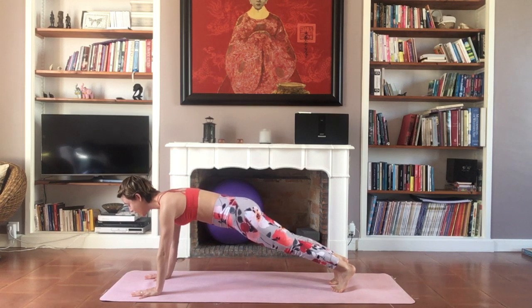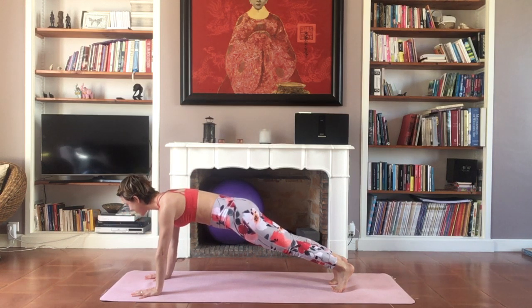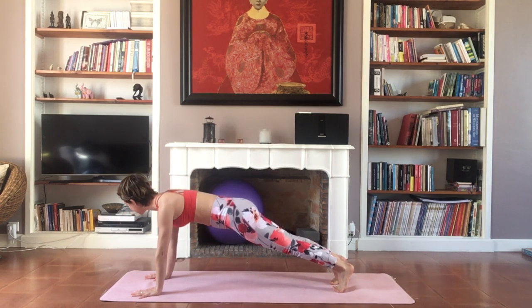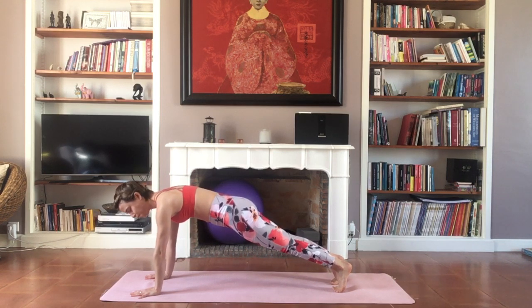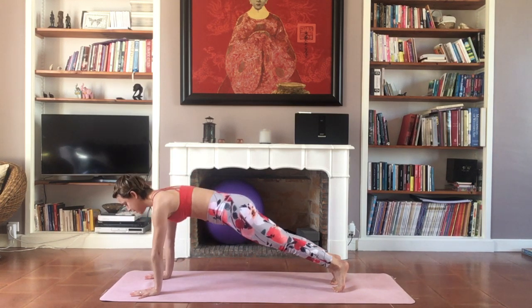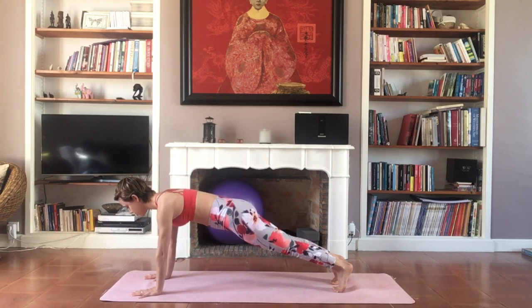In yoga, the core is such an important part of the practice. If you don't have a strong core, you're gonna struggle with everything in yoga. The balance, all the exercises and the poses. Make sure that you really push through your shoulder blades and that you keep your back straight. Be careful to not slouch in your shoulder blades like this, to really stay in a nice strong line.